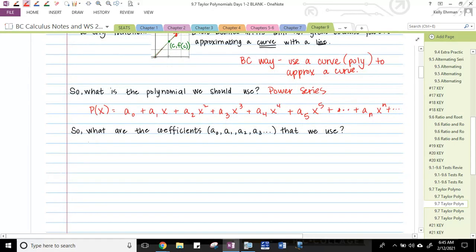So let's just begin by saying, well, what is p prime of x? So take a look at p of x up there. If I take the derivative of each of these terms, and I'm going to do all 5 of them plus the nth term, the constant term would go away. I'd have a sub 1, since the x would become 1, right? Plus 2 times whatever a2 is times x, plus 3 times whatever a3 is, times x squared. Continue on like this.